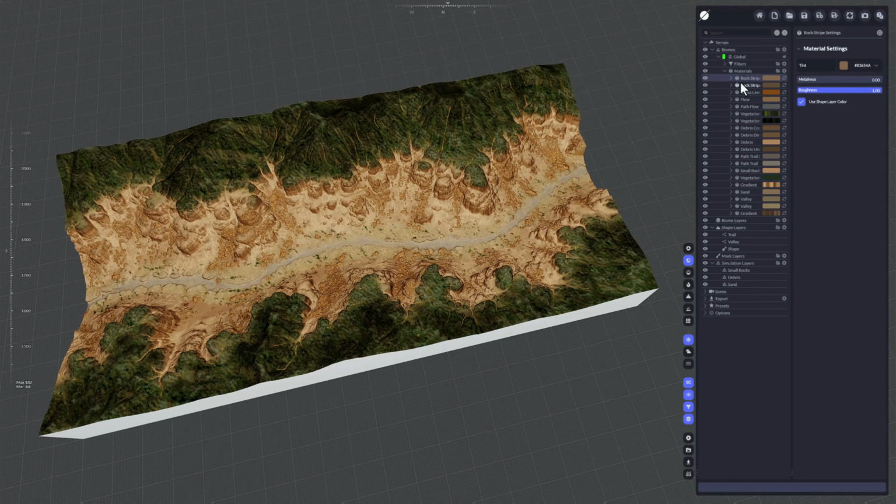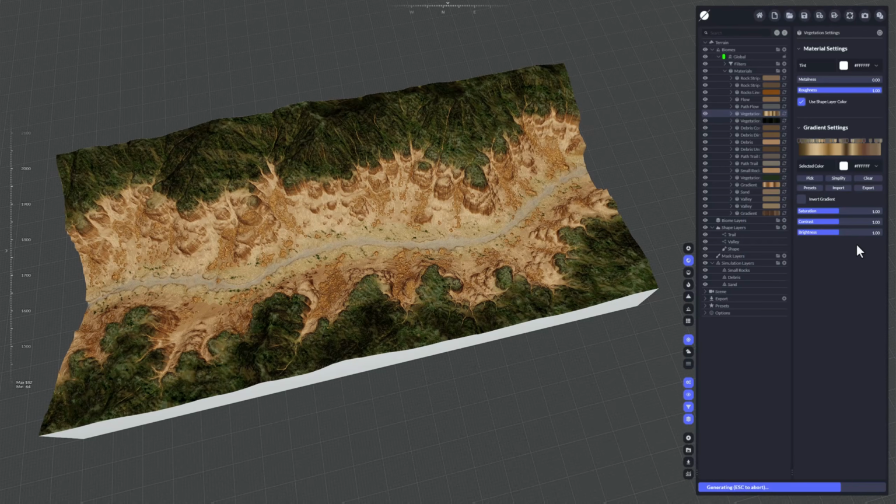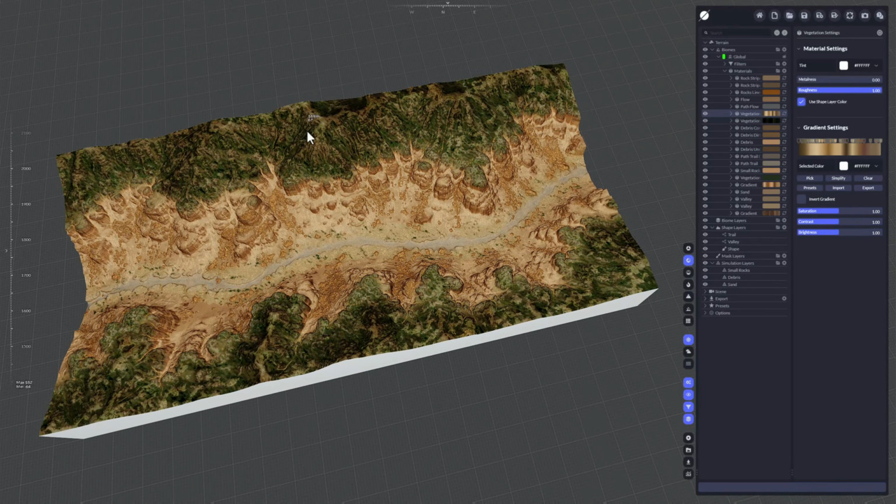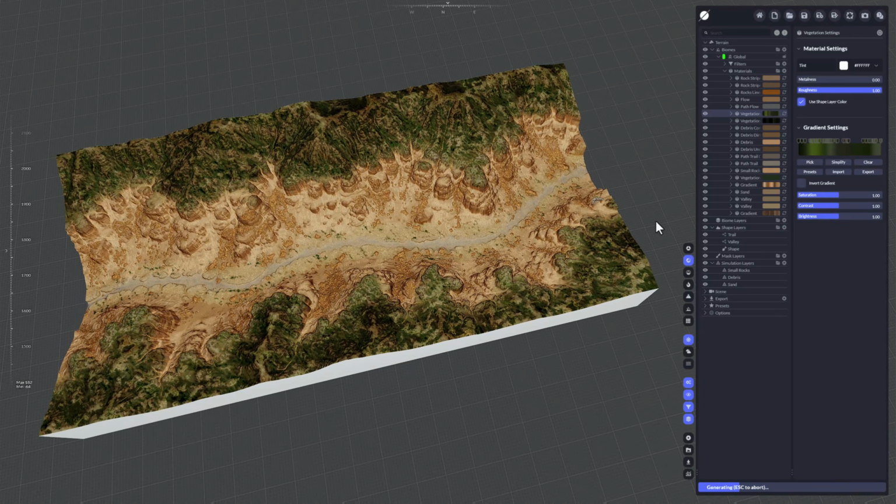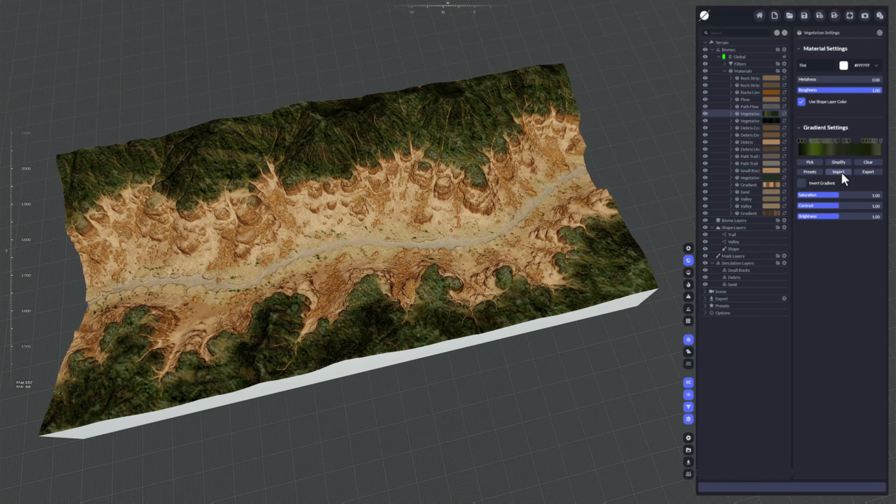So materials are pretty easy. You're adding a color or whatever. In this case, this is a color. You can tint that material. You have metalness, roughness, and all these settings. For gradients, you have a bit more because you can set up gradients here. You can pick colors from existing images. You can simplify this gradient: if I click this button, it will be simplified, reduced a little bit. You can clear it. You can use existing presets that were built in to change the gradient. You can also import a gradient. Let's see, I just changed it right now. Let's go back, I don't want that. We can import gradient images and we can also export gradients.